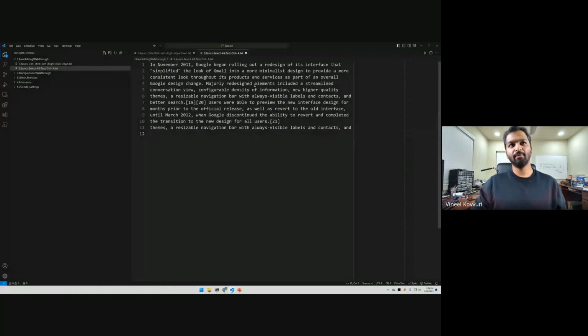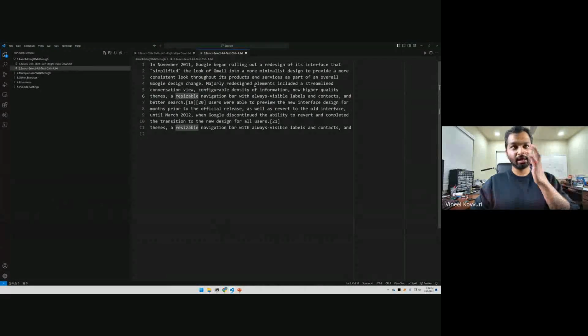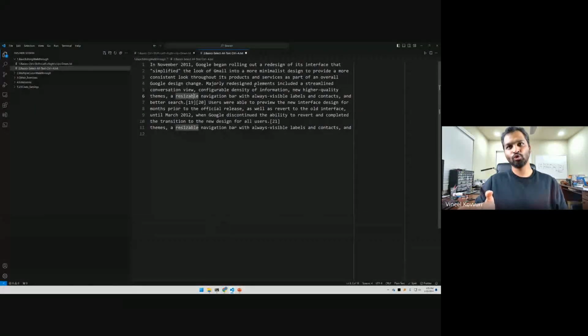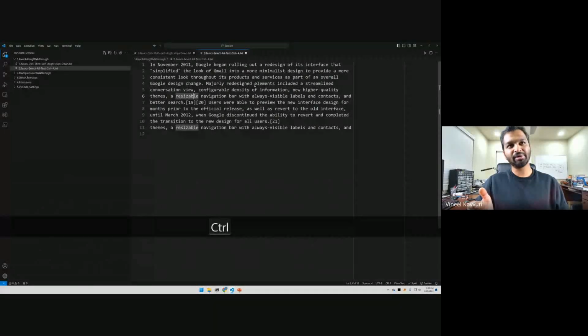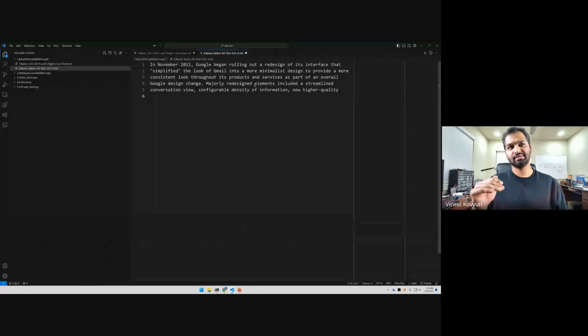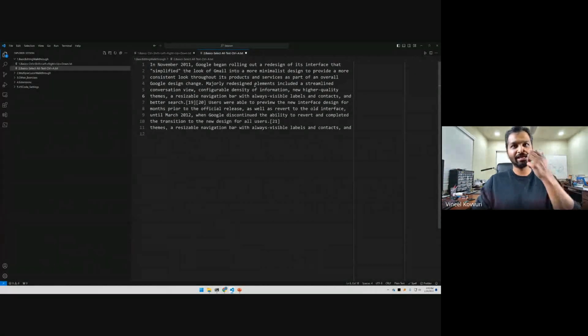Similarly, if you do not select anything in the line and then press Control X, you people know that when you press Control X, you cut the selected text. But here I haven't selected anything. So when I press Control X, what happens is it deletes the entire line like this. So basically, I'm eliminating the selection process here.